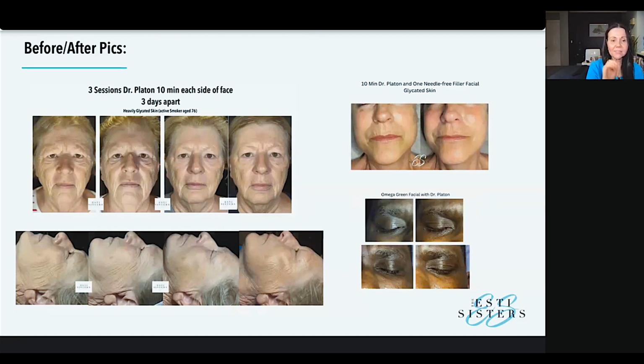And you can see that she has severe glycated skin. It's heavy, heavy wrinkling. If I blow this up on the sides, you will see wrinkle, wrinkle, wrinkle, crease, crease, crosshatch pattern, wrinkle. She's also a smoker. She's probably been smoking since she was a teenager, and she's 76. So that's a lot of smoking. I could see the improvement in the tightening, the minimizing of the wrinkles, the tightening even of the skin on her upper lids, and the quality of her skin. After 3, 4, 5 treatments, her skin was like butter, super soft.